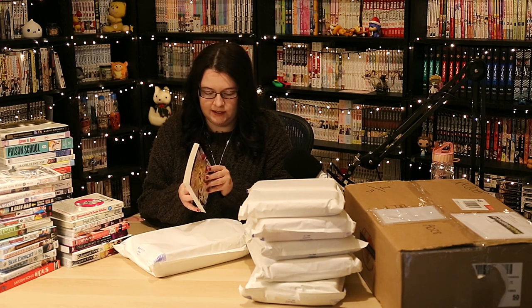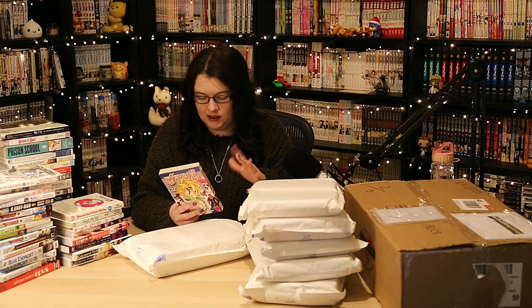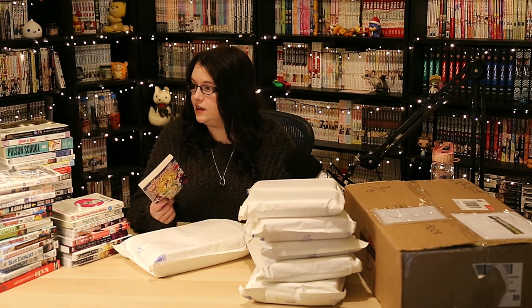So first we have Seven Deadly Sins, volume 22. I started picking up a whole lot of Seven Deadly Sins secondhand. Usually £5 or less is about my level of what I'll pay, and I think I've more than doubled the volumes I have of this because I've been buying at such cheap prices, and this is just another one. I think I have like 26 volumes of the series, just not in order.